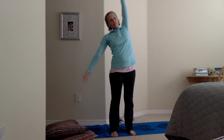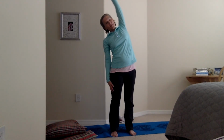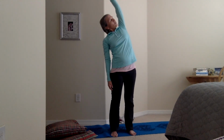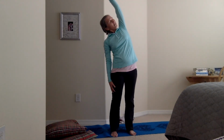Let's do that again. Inhale up. And this time when I exhale, I'm going to let my right hand come to my side, and I'm just going to follow it with my body. So I'm just leaning a little bit. My shoulders are down, and I'm going to look towards my left arm. And just breathe here. Think about my knees. They're not locked. I'm not holding my breath. I'm just breathing here.